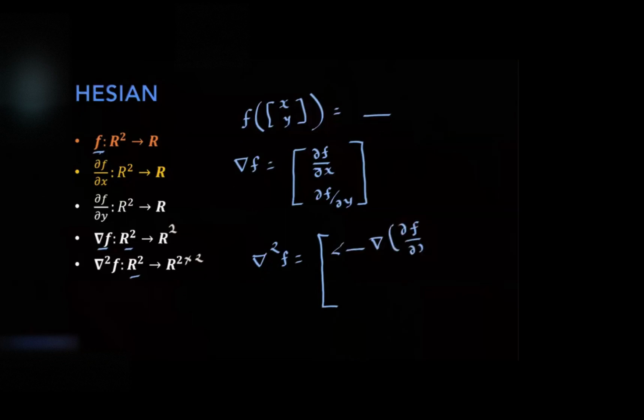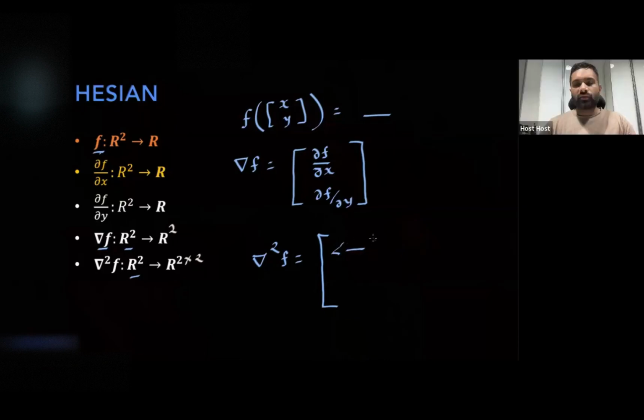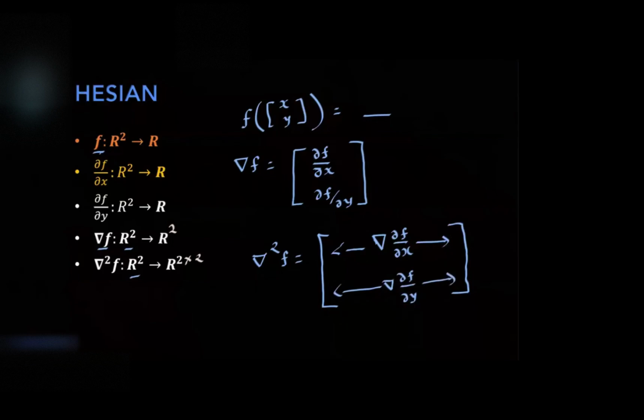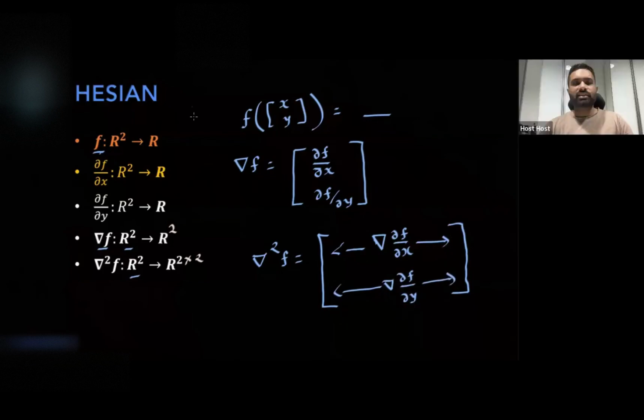Yes, sir. Now understood, sir. So if I have to write a gradient of f, I will write gradient, and in the adjacent space, I will write f. If I have to write gradient of del f by del x, in the adjacent space, I will write gradient del f by del x. It's the same notation. Similarly, del f by del y. How I am interpreting it, is it clear? Anybody else has a slight doubt? Even a slight doubt, if they have, they can ask. Okay. Everything is clear, I am assuming, so I'll go further.